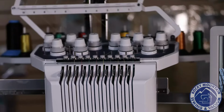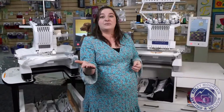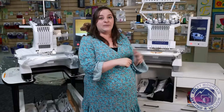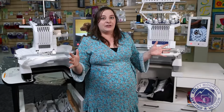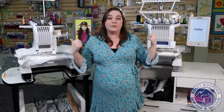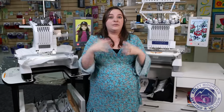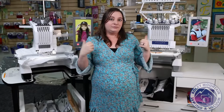Can you imagine 10 needles going at once? It's so much fun. Plus, it does have the Wi-Fi capability as well, so you can send those designs straight from PE Design 11 into the machine, have that MyStitch Monitor app on, and really just have fun with it. Either way, if you're looking at a multi-needle machine, either one of these machines is going to be a great way to go.